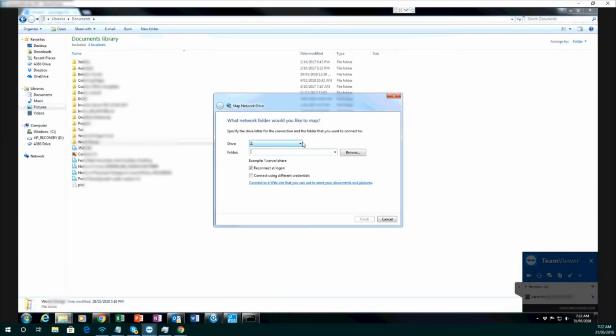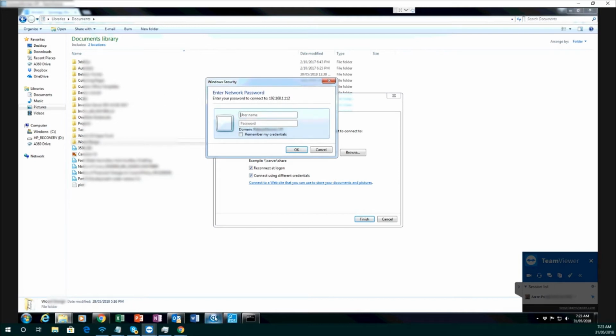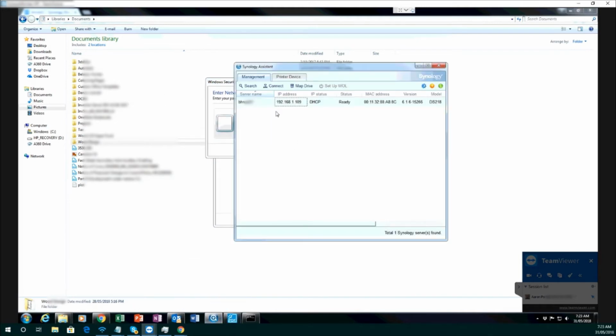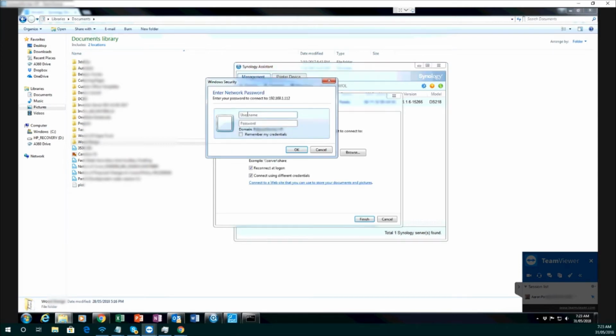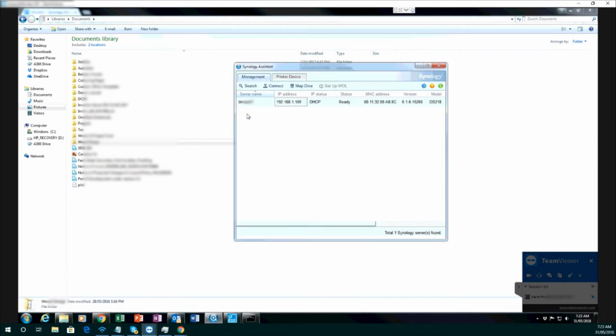Okay, this is on the customer's local drive. So now we're going to map the two drives in question. So we're typing in the IP address / then the shared name that we created before. Then we're going to click finish. It's going to prompt us for a username and password. So we're going to type in the name of the NAS, the NetBIOS name of the NAS / then the username that we just created, and then the password we created. And then we're going to tick remember my credentials.